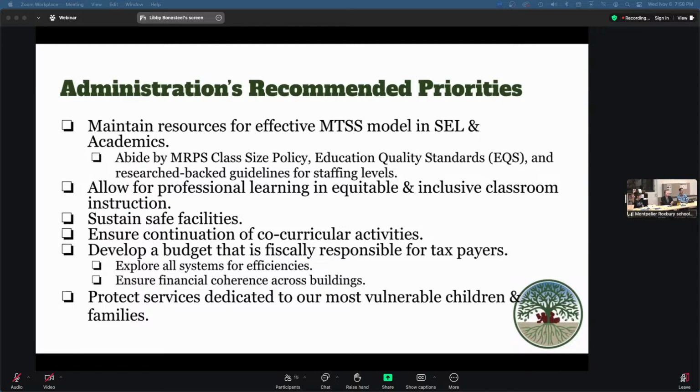Or we could say as a board, these look really good to us. Yes, use these priorities when you're having those conversations, but today would be the day for us to share that, vocalize that. If there's something on there that you disagree with, or there's something you think is missing, this is the day to say that, because what I hear Libby saying is that this is what they're recommending to us, and also saying, here's how we're thinking about this right now in these very early stages. It makes sense to me.